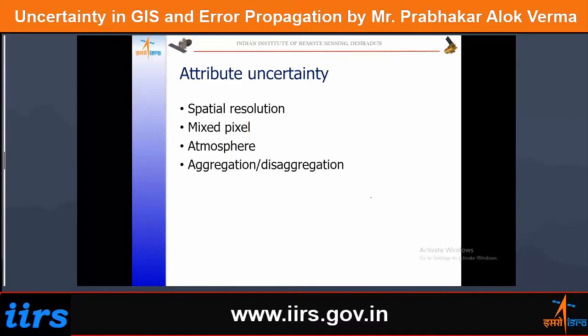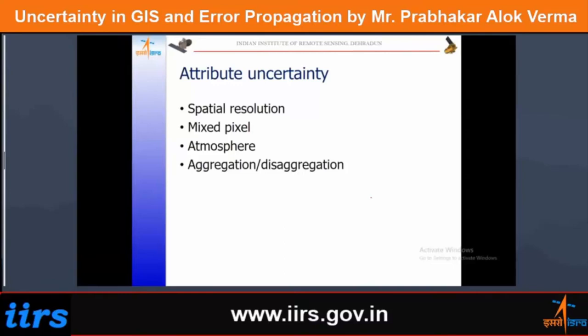If we are not able to identify a feature properly, there will be error. If we are assigning some attribute value, either class or anything, that may have error. We may assign correctly, but that may have error.